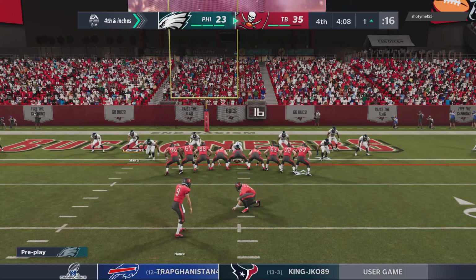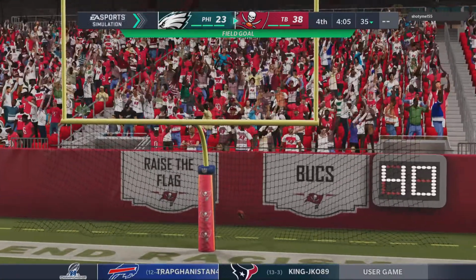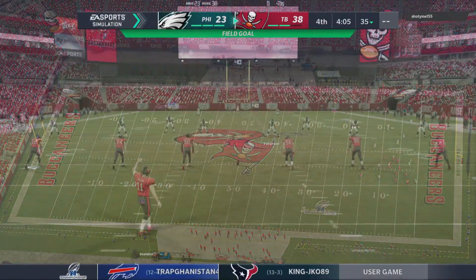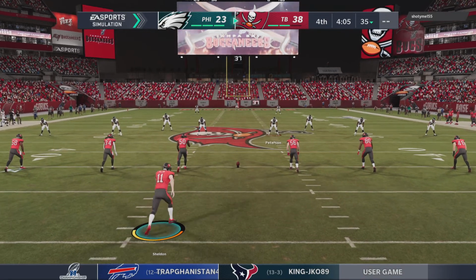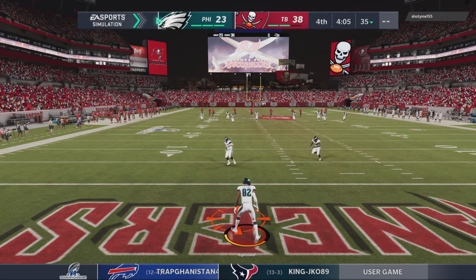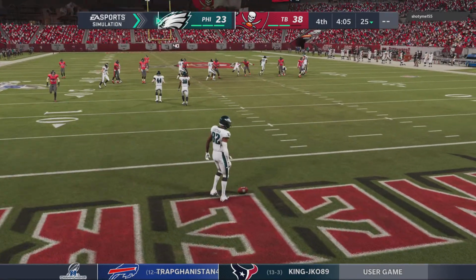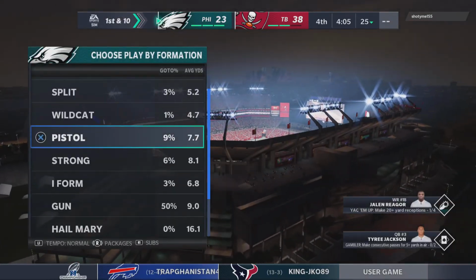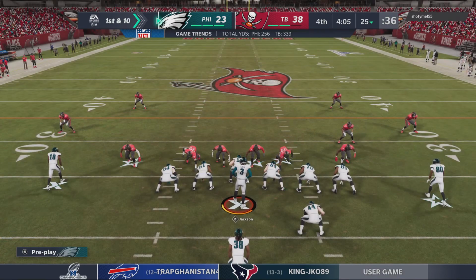From the right hash at a bit of a tight angle. And his kick here is good. And that will make this now a 15-point advantage. So they settle for just the 3, but clearly right now anything helps trying to salt this one away in the 4th. Without a doubt, obviously a touchdown probably would have been the final nail to finish this thing off, but it still ate up time, got points. So while it's not mission accomplished, it's darn close.